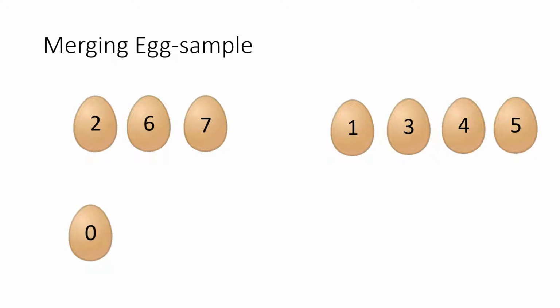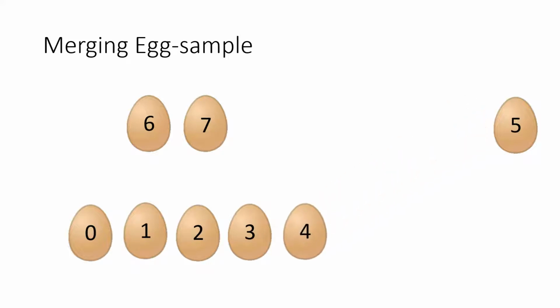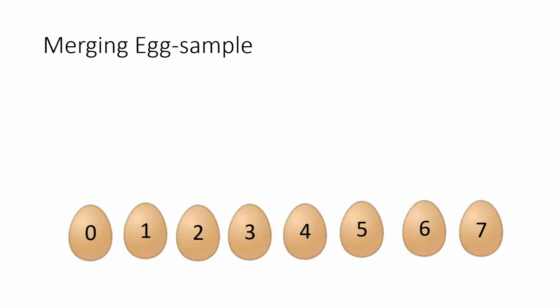We repeat the process, looking at the new lowest elements, 1 and 2. 1 is lower, so it is added. And so on. 2 is lower than 3, so it gets added. 3 is lower than 6, so it gets added. 4 is lower than 6. 5 is lower than 6. And now that the rightmost array is empty, we can simply add the two elements that remain in the left array. This produces one large list that contains the elements of both of the original arrays in sorted order.